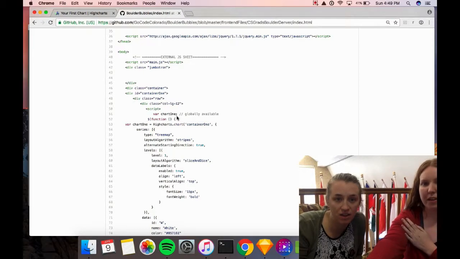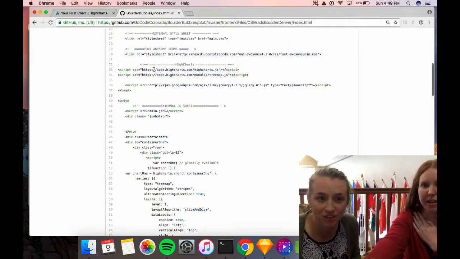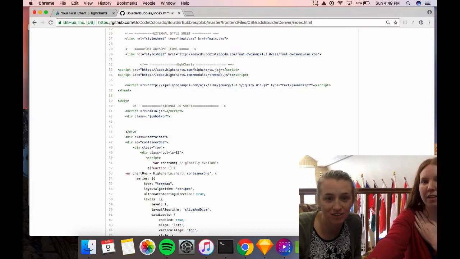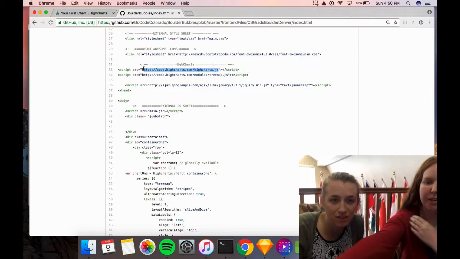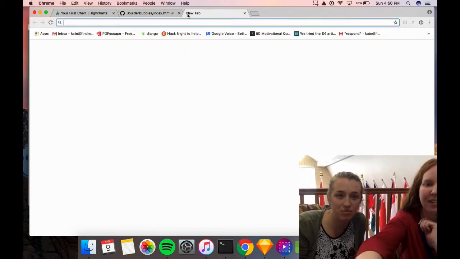And so that is just how you initialize this script up here, which is right here in Highcharts. As you can see, I have this script, and that actually links to the Highcharts JS file. And if you look at this, if you actually were to copy this link right here, then you can see where really all the magic happens. You might be missing the H on that, but yeah.